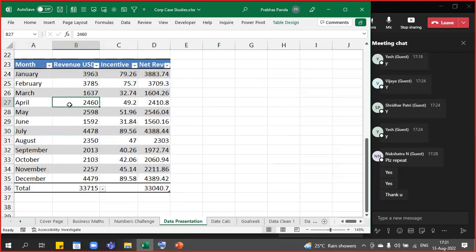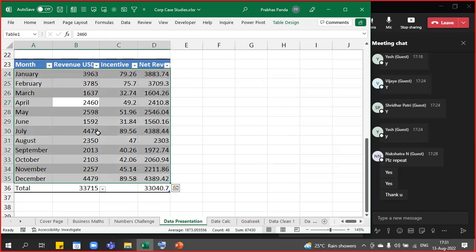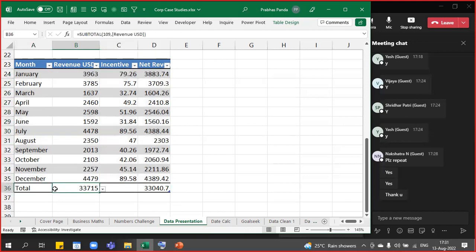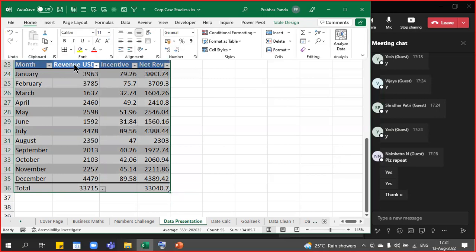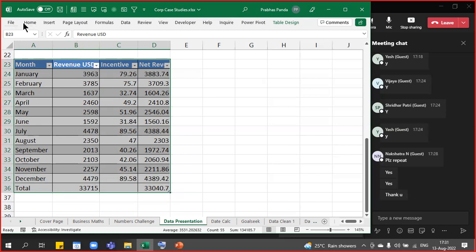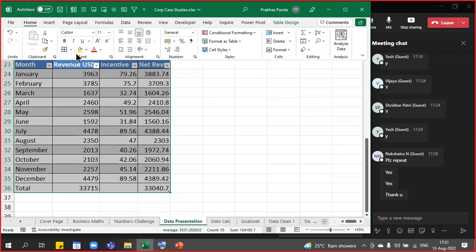If you keep your cursor anywhere in the table data in between, it will not select your whole table. The bottom line or the top row headers will be missing. This is why you keep the cursor either in the bottom total or in the top header and press Control A, so the whole table is selected. Now, what is the shortcut for applying borders? Alt HBA, or you can go to Home, Border, All Borders, whichever is comfortable for you.